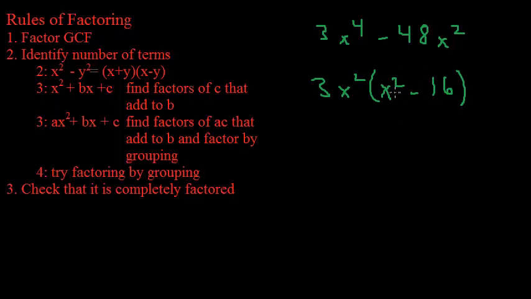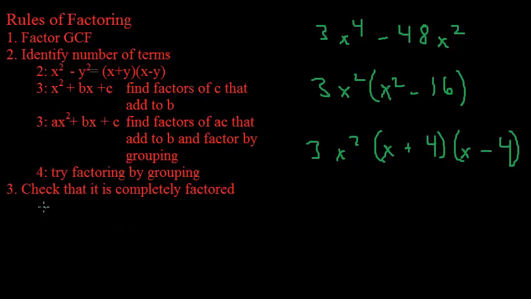Now I'm factoring this binomial. It's got two terms, so I check to see if it is a difference of squares. Both terms are perfect squares, and it is a difference, so it is a difference of squares. So I keep my greatest common factor out front, and to factor my difference of squares, my first term is the square root of my first term, and my last term is the square root of my last term. For my signs then, I have plus and minus.